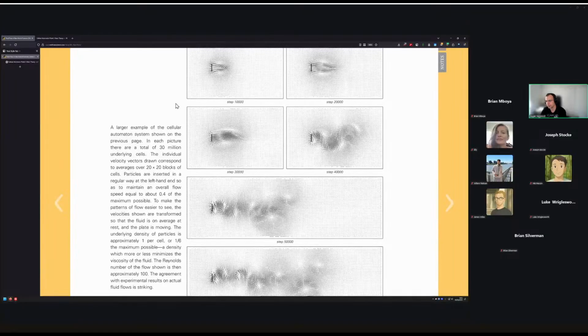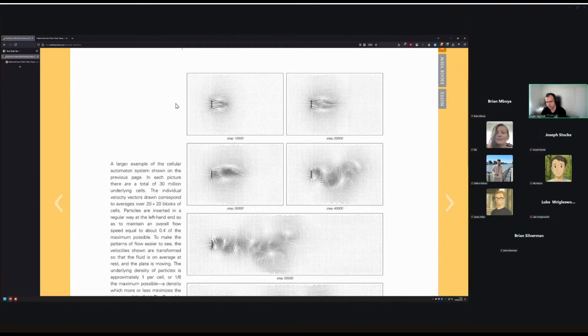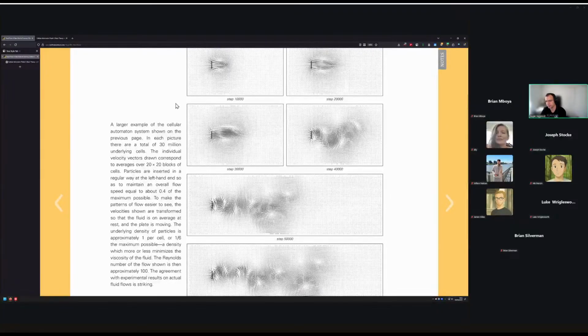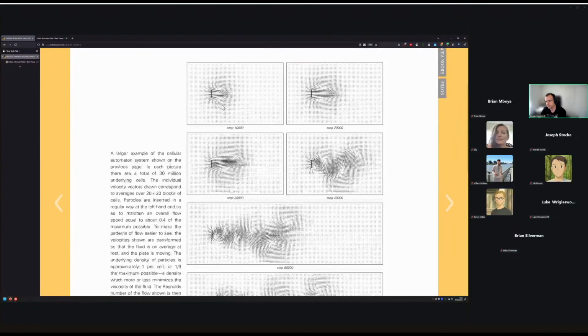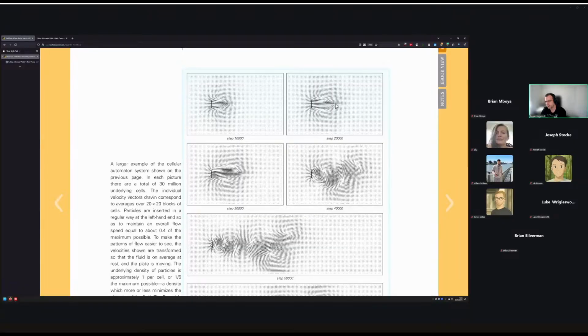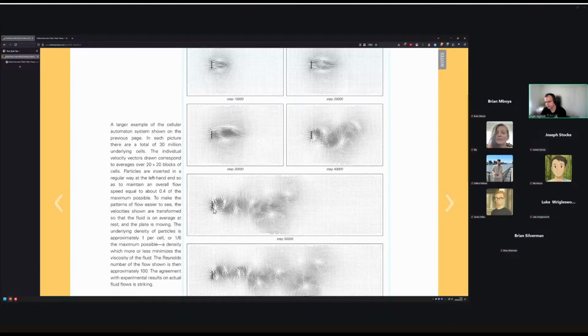I believe it's called a Von Karman vortex street. In any case, the flow behind this obstacle, things are flowing around it and into the low pressure area behind it. And then after some 30,000 steps in this animation simulation, this configuration destabilizes and you get an oscillatory mode where vortices start shedding off.